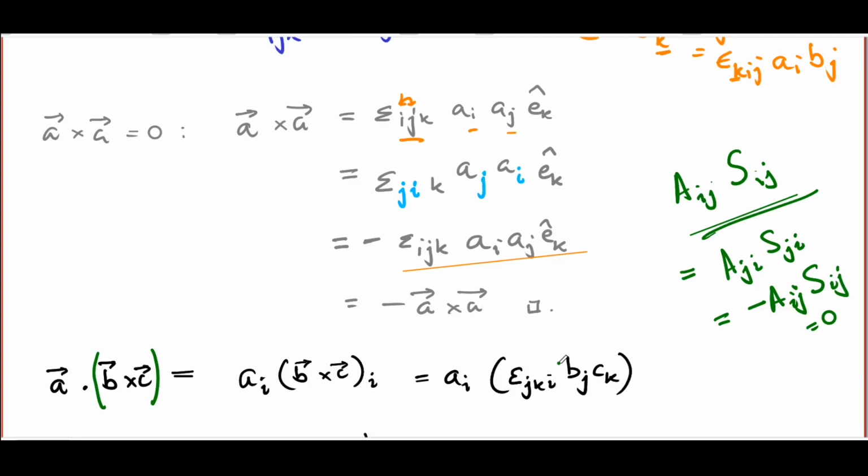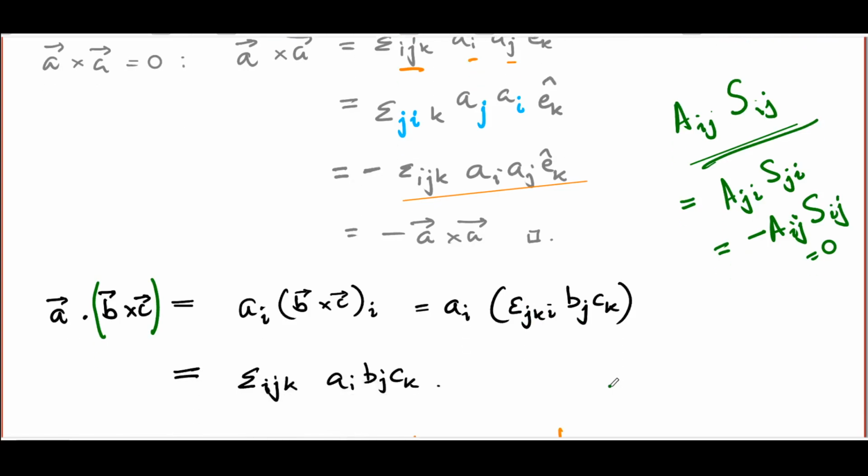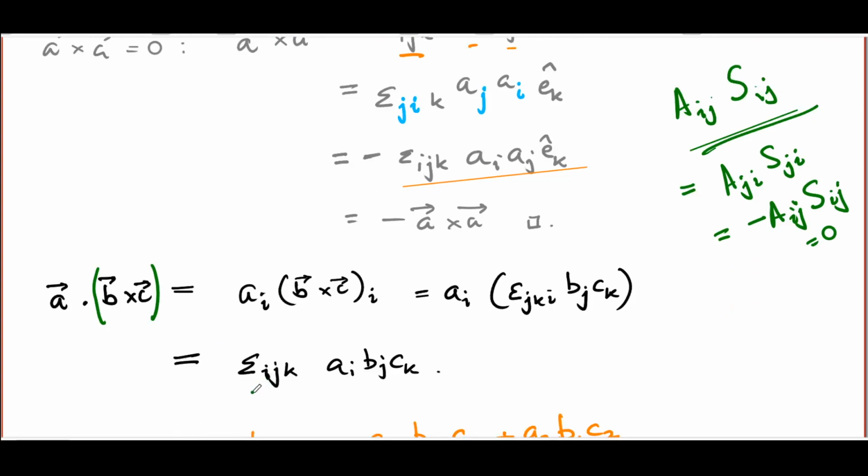Here I have put the component index at the end. I could have also written this as epsilon_ijk b_j c_k equally well. And in fact, that is what I have done in the very next step. I have written this as epsilon_ijk a_i b_j c_k. Note once again that this is really a sum over j and k, and here you are multiplying this with a_i and adding up. All of that has been subsumed in this simplified notation where the summations are all implied. So once again, we have just used the fact that a product with a_i distributes over the sum when I wrote this down.